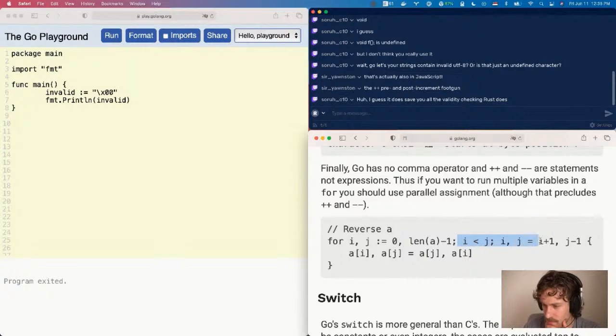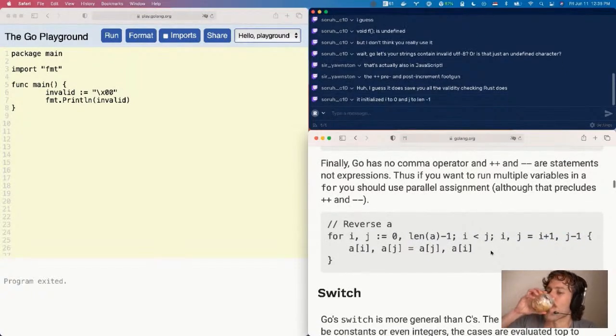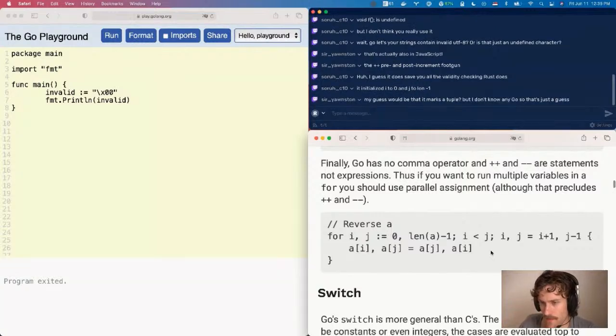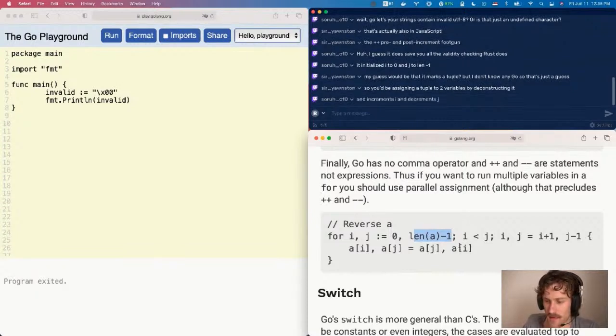I can see we've got two semicolons separating three clauses. Oh, of course. Yeah. I is initialized to 0 and j is to length minus 1. Yeah. Definitely. Definitely.